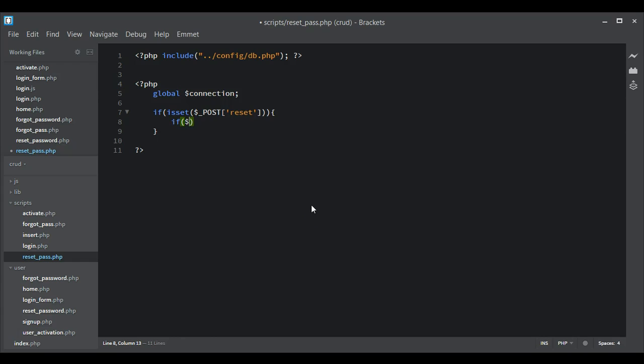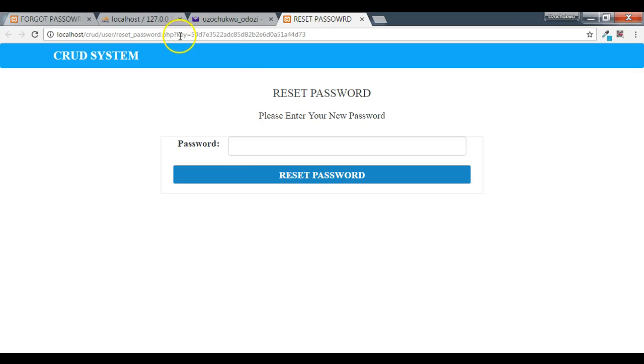We can first of all check if it's not empty. So if the key in the URL is not empty, we get the key using the get superglobal. We call it key, because if you check here, it is named key. So key equal to this value.